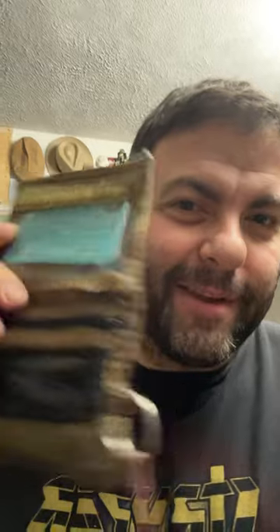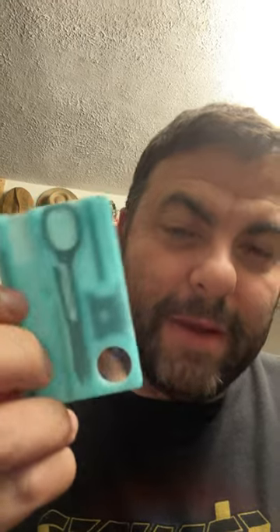But you lose all the stuff on the outside, like all the little bells and whistles. Unless you have something in your wallet like this bad boy — this is the Nail Care. It has the little pin, the tweezers, toothpick, which I use a lot, an actual ink pen, a nail file, scissors, screwdriver, and the magnifying glass. It just fits in your wallet and you can carry the Alox Swiss Army knife.